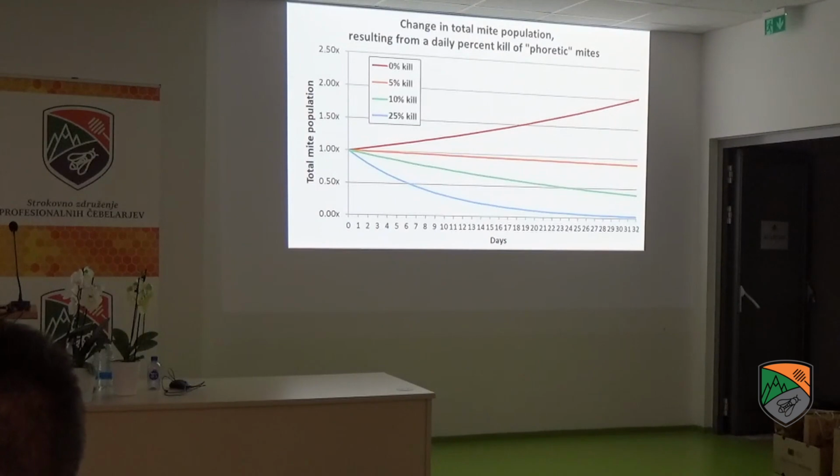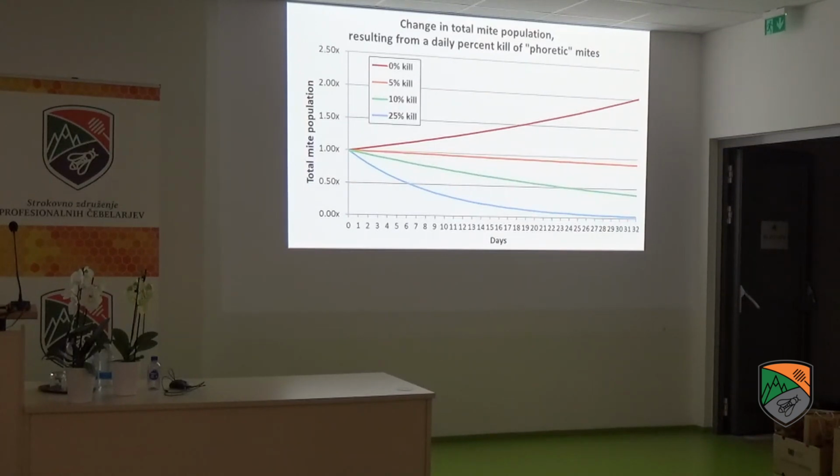Okay. So I did a simple graph, just plotting, because now with my modeling, it's really easy for me to say, well, once you kill, every day, you killed 0 mites. That would be the growth rate of the mites, right? If you're starting at 1, it would go up to 2 times the amount within a month. If we were killing 5% of the mites a day, that would flatten out. You don't have to kill a whole lot of mites because you have those 7% emerging each day. If you're killing 5% of them, you end population growth.